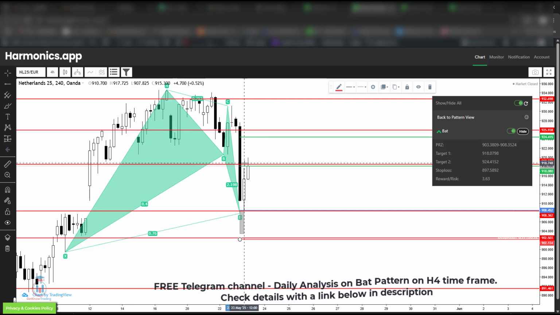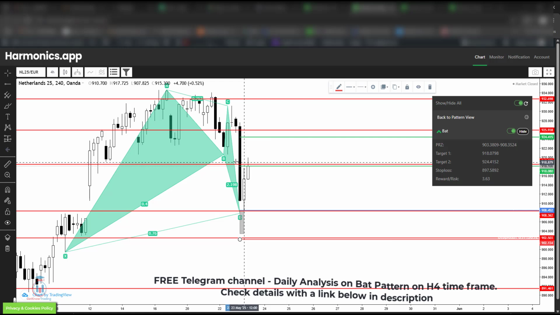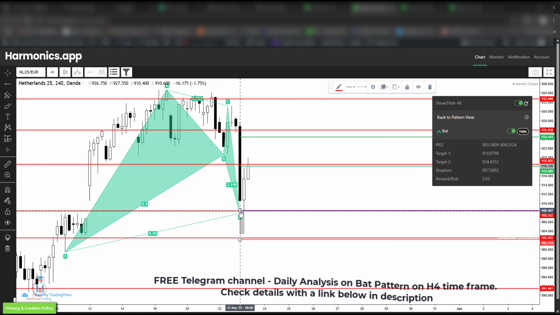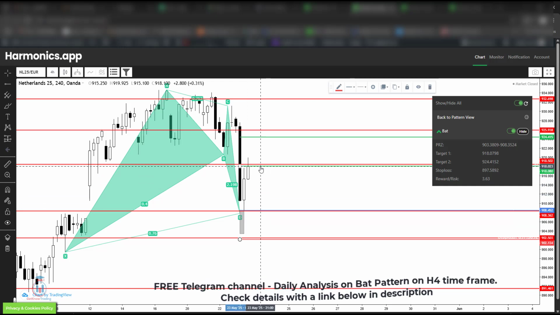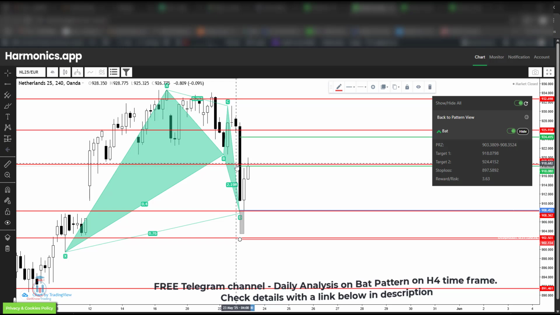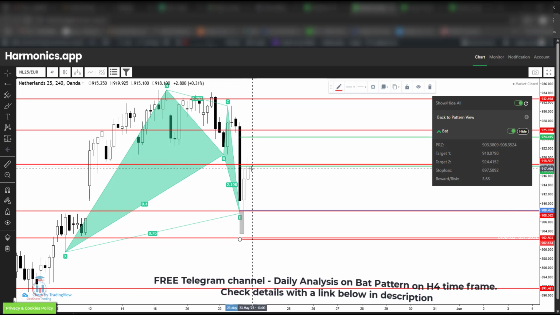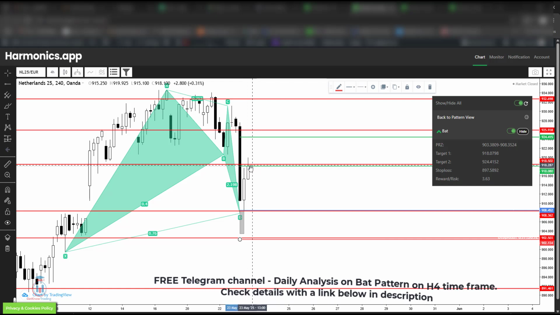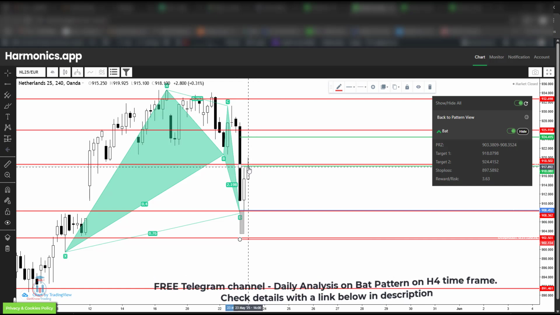Take profit level I would leave here because it is slightly below this area of resistance, which means if the price retraces from this area of the entry level, it will potentially reach it with a higher accuracy and also a higher successful ratio. Potentially it will reach this area of resistance, which means it is best to go below to reach the first take profit level.